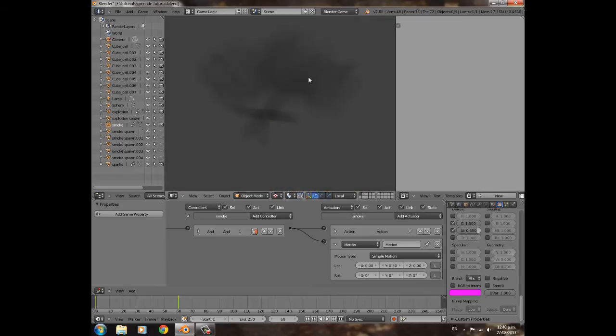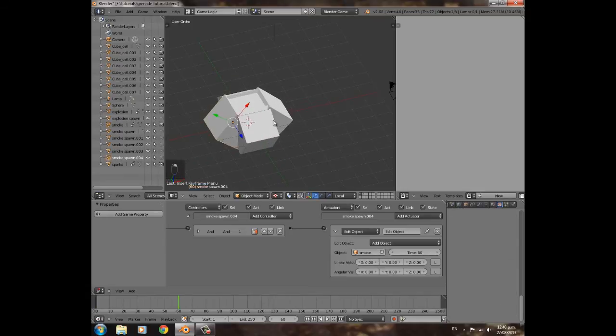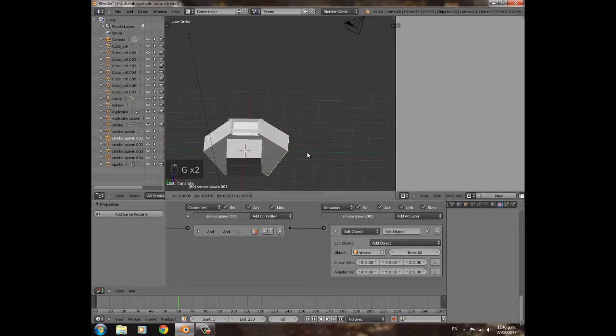Now if we press P and E, you'll notice that the angle of the smoke is a bit crazy. I'm going to press RY and just change the angle of that. So the positive Y on the cube is where it's spawning out of, just so you know what direction it's coming from.